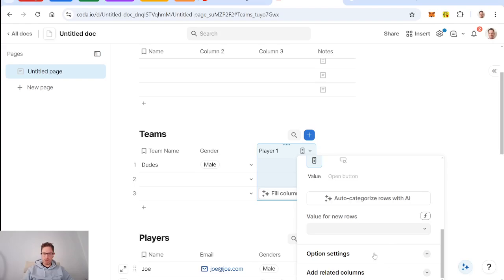So there's two ways to do this. One, I could say you have to declare the gender of the team in advance, and then the two player columns will only show you people who are male, or you can have the player selects be wide open, and then the gender column will decide based on which players you pick if it's male, female, or co-ed.